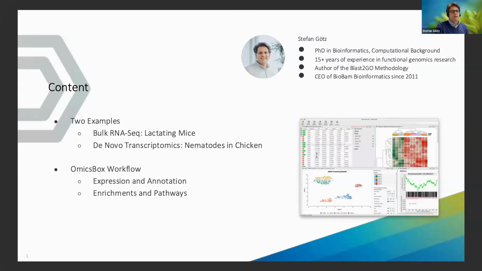First, I will present myself. My name is Dr. Stefan Goetz. I'm working here at BioBam. I have a PhD in bioinformatics and a computational background. I have some 15-plus years in functional genomics research. I'm actually the author of the BLAST2Go methodology and also founder and CEO of BioBam.